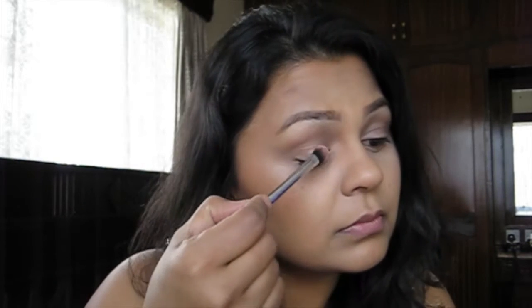For the main lid colour I'm going in with Inglot AMC Shine eyeshadow in shade 34, using the same Real Techniques Base Shadow Brush. I'm making sure to tap off any excess product because the Inglot eyeshadows unfortunately do tend to have a lot of fallout. For the inner corner highlight I'm using the Inglot AMC Shine eyeshadow in shade 30, taken on the same brush.